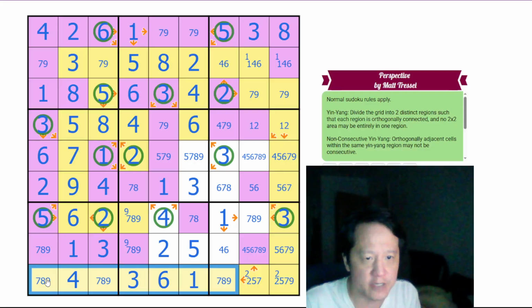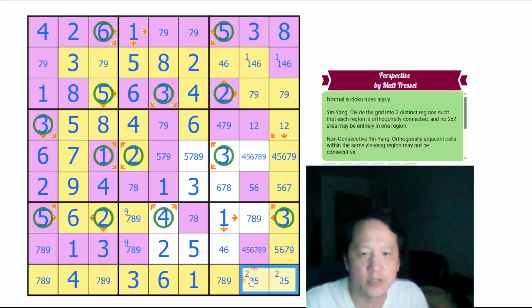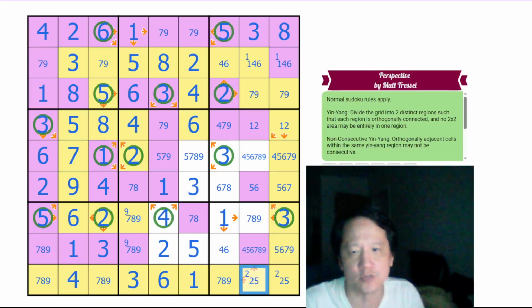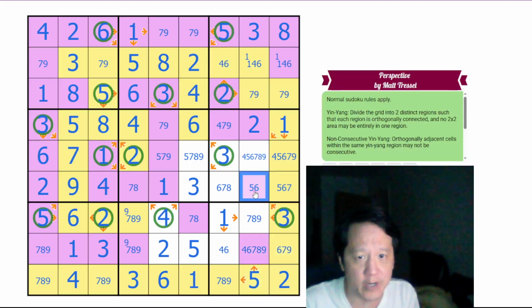We have a 7, 8, 9 triplet in row 9, which eliminates 7, 8, and 9 in the rest of the row. So now it's 2 or 5. Well, 2 away would be 1, and they would be the same entropic set, so that doesn't work. So this is 5, that's 2, which makes this 1 and 2. 5 eliminates 5 in the rest of the box and column. This can't be 5, it's 6.